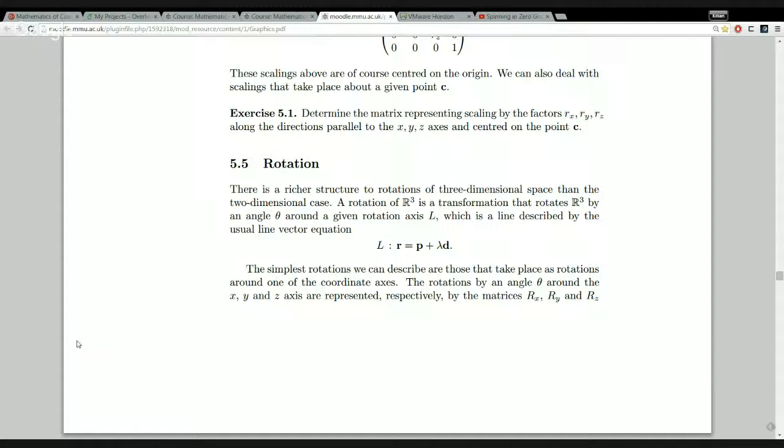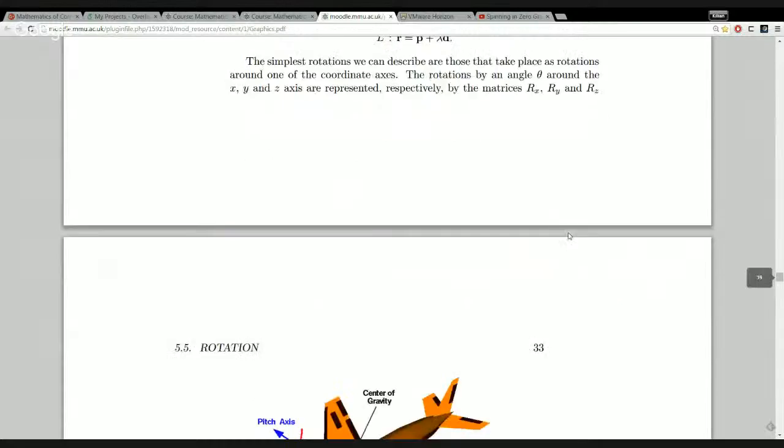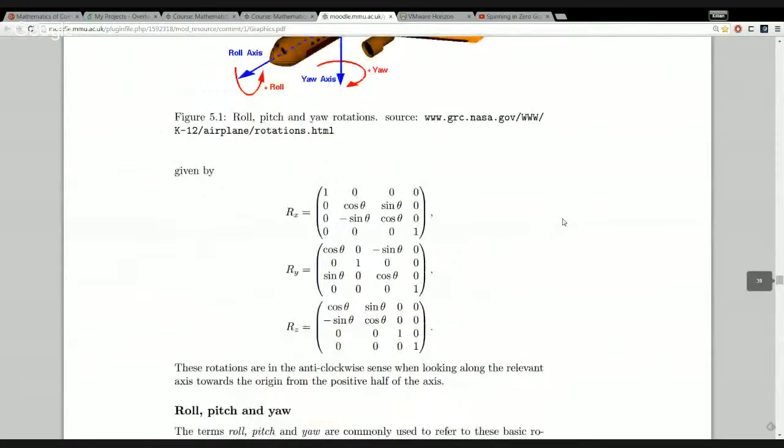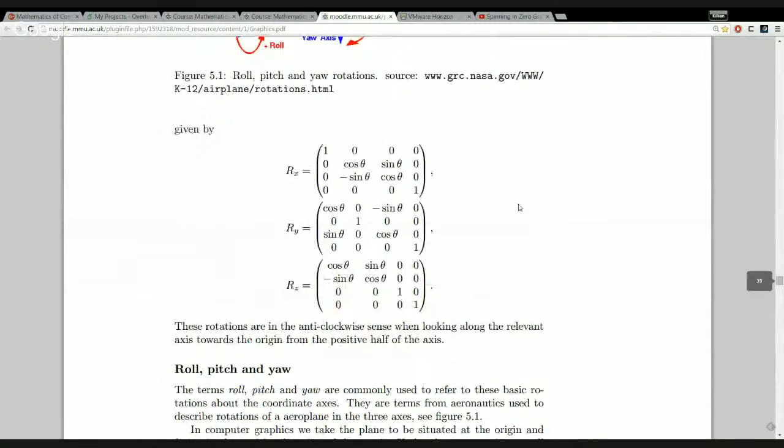the x, y, and z coordinate axes that we already have to have. We already need the x, y, and z coordinate system to begin to talk about our 3-dimensional environment, so we may as well reuse those. So I'm going to introduce three special rotations, Rx, Ry, and Rz. These are rotations, respectively, around the x-axis, Rx; Ry is rotation around the y-axis, and Rz is rotation around the z-axis. And this is what their matrices look like.